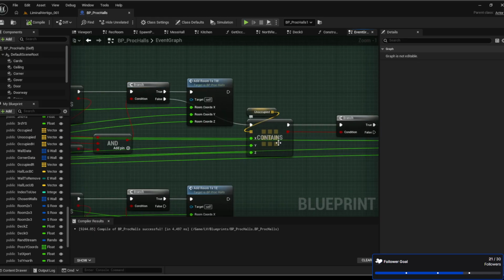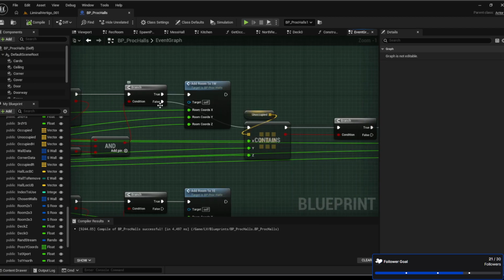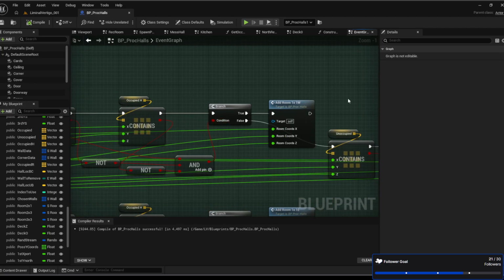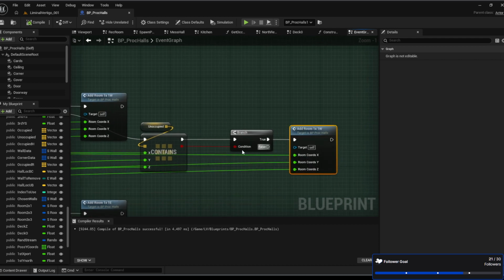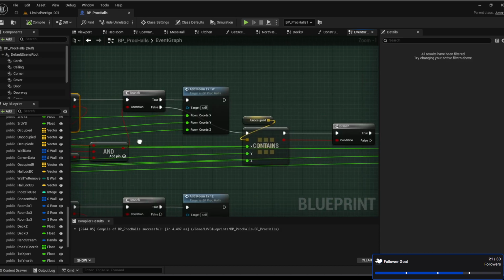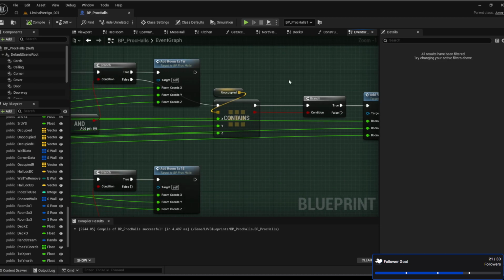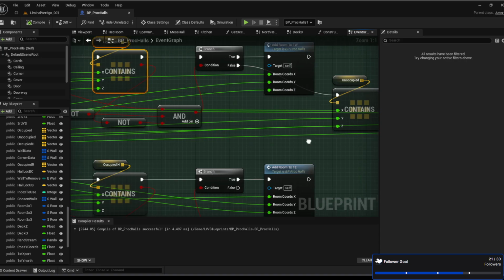If it's not empty, then it wouldn't have gotten to the false point. This output would say false, and that would mean do not place a room, because if that is false, that means one of these is true, and there is already a room there or a hallway there, and I don't want you to overlap that hallway or room that's already sitting there. All right, so that's all I need to do to the false.